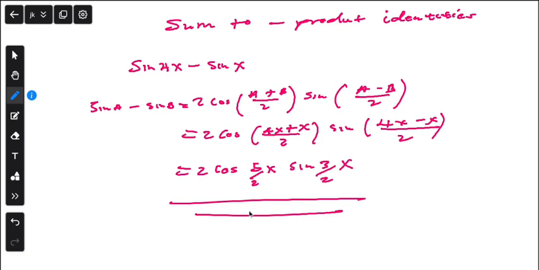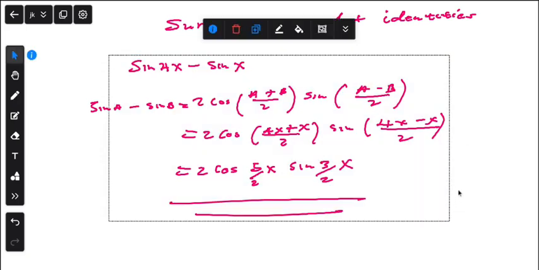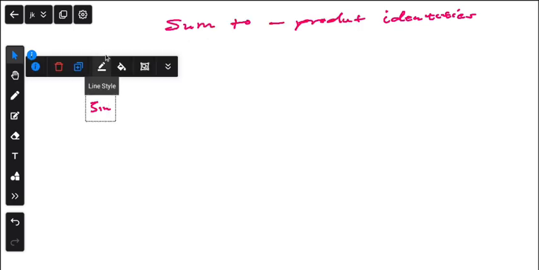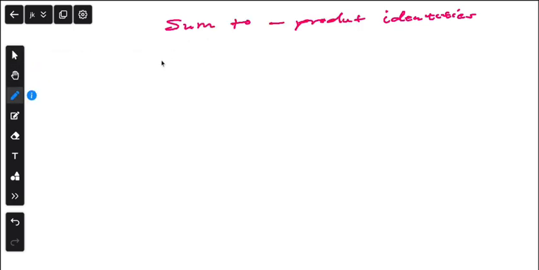Then the next one, which I can just give you for you to try, is this one here. You just need to apply the same concept. Let's say you have cos 4x plus cos 2x, and this one is equal to 2 cos 3x cos x. So can you verify this one here? For you to verify this one here, what are you supposed to do? You know that cos plus cos is which one? Which identity can you use here?